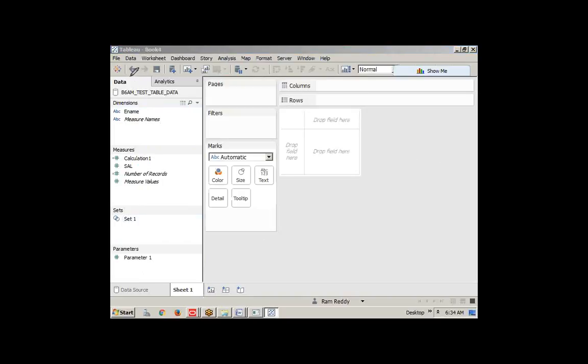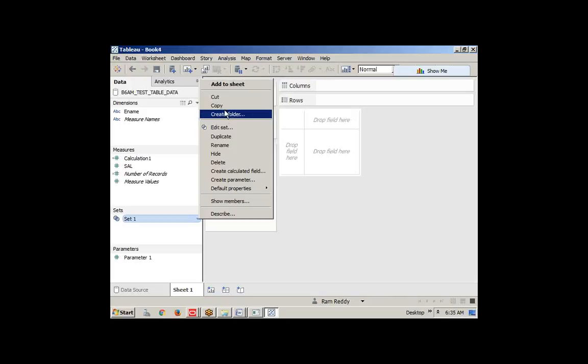So what I want to say is, in the data tab, how many sections are available? Four. One is dimensions, second is measures, third is sets, fourth is parameters. These are the four sections available. That's it. Time being, I am least bothered about this union. I think you are aware of it: union, intersection, those things. That kind of work we are going to do here. Parameter means we are going to automate things by passing some values dynamically. Those things we are going to discuss down the line.